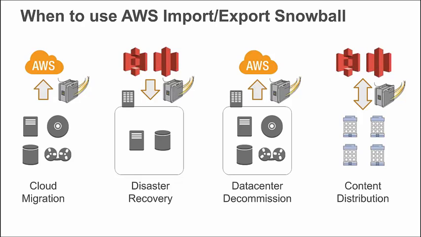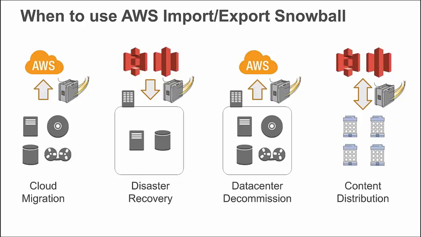So I'm sure by now you're having a few ideas on how you're going to be able to use this service, but I want to walk you through some of the main use cases that we heard customers talk to us about. So the first one is cloud migration. If you have large amounts of data that you want to migrate into AWS as part of an application server, file server, database, or backup and archive migration, AWS Snowball is often much faster and more cost-effective than transferring the data over the internet.